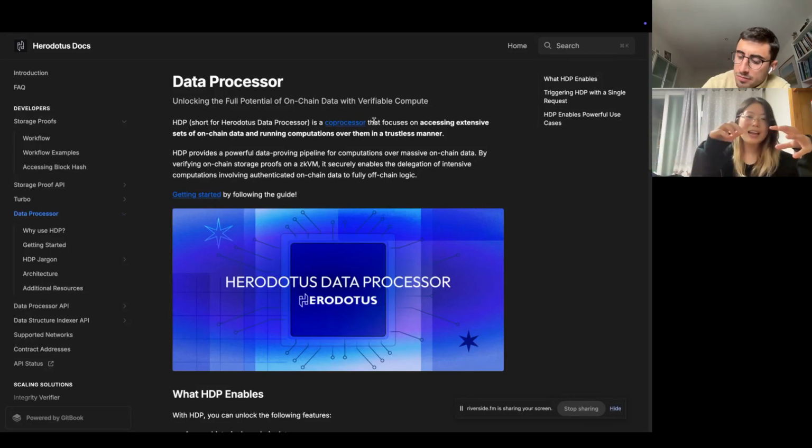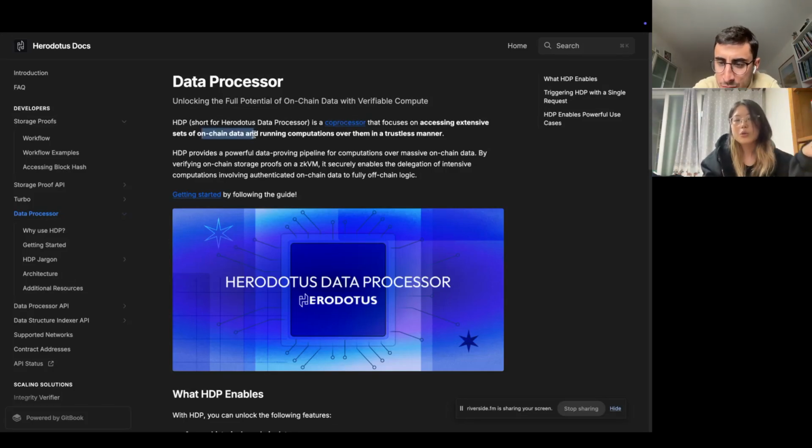But what we want to add on top is verifiable on-chain historical state access, not only for the computation. The state access covers not just recent state, but very historical state, including from the Genesis block.